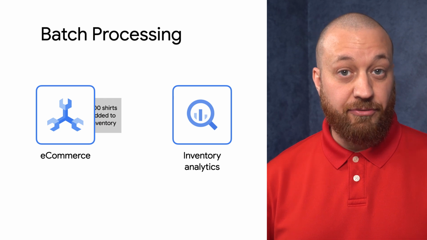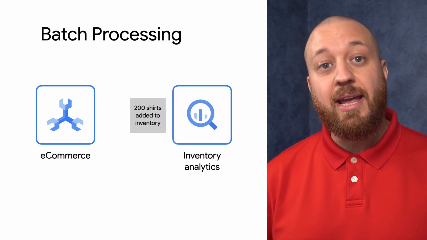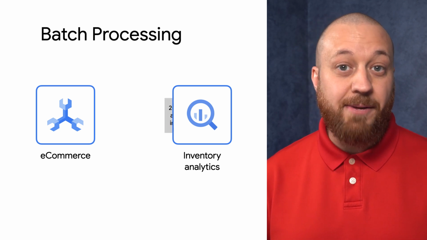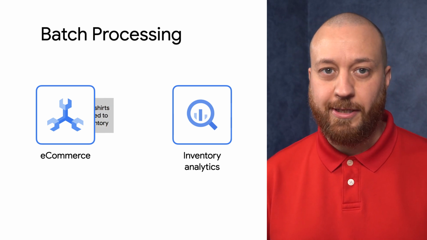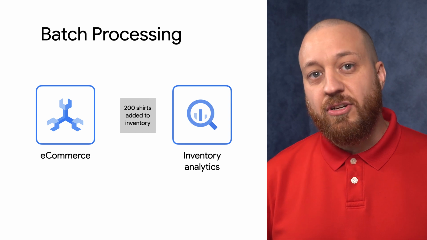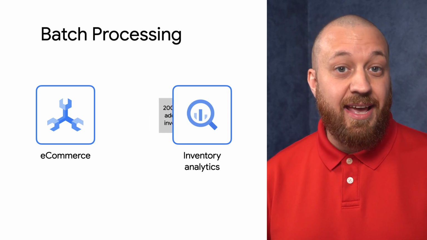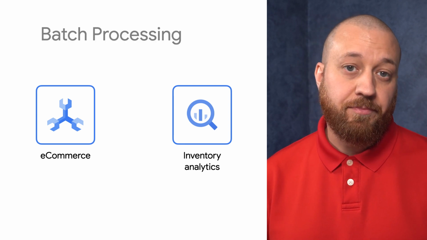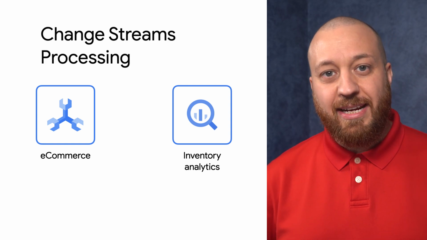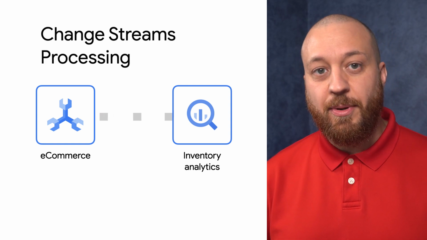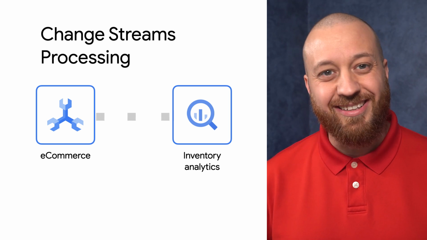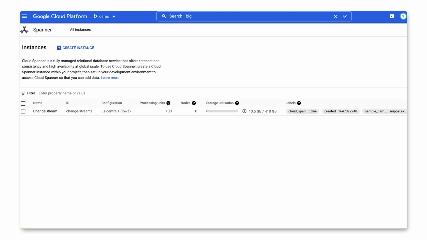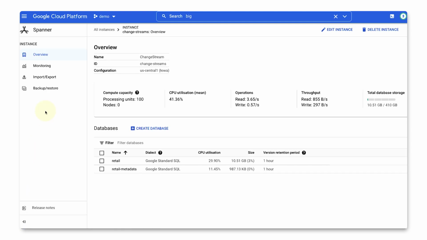Currently, to get data from Spanner into BigQuery, I had to set up and maintain additional pipelines to extract the data in batches before loading into BigQuery. These batches cause some delays that have caused headaches for my analysts. With change streams, I can move to almost real-time streaming of data changes into BigQuery and simplify the logic for processing. To set up my change stream, I go into the Cloud Console page for my Spanner instance.